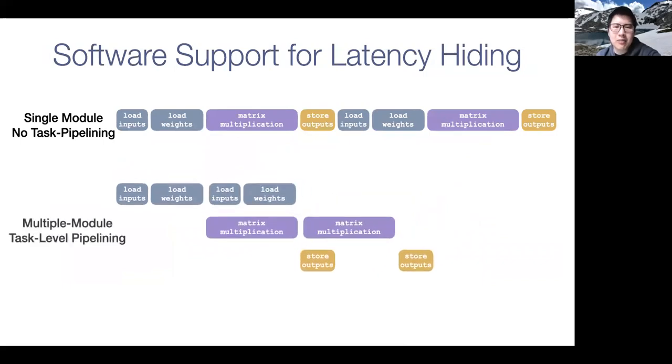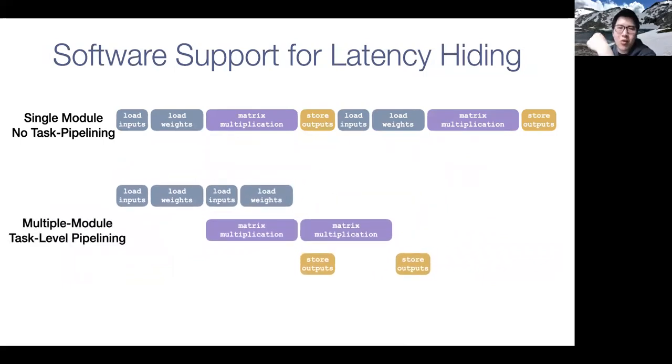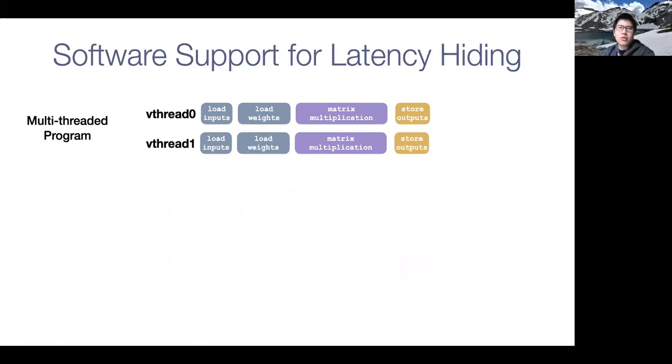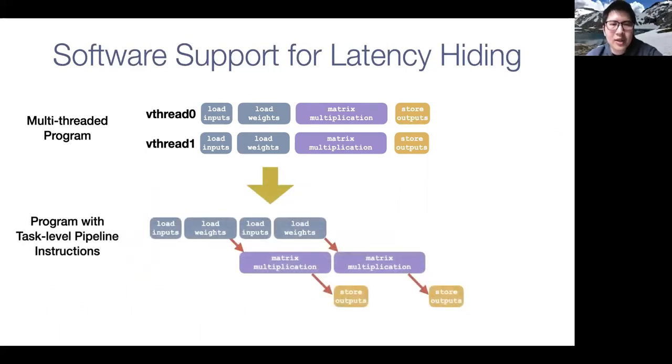On the other hand, modern processors want a more pipelined approach, where as you do the input and weight loading, you want to be able to perform those computations concurrently with the loading. However, in order to do that, modern CPUs have smart caching and prefetching units, while modern TPU-like accelerators don't have these kinds of smart caches to do prefetching. So what we do instead is explicitly encode the dependencies from the previous stages to the compute stage. That brings quite a lot of challenges in how we write those programs. So what we do is build a transformation pass that turns a multi-threaded program into low-level programs that can be recognized by the target hardware.